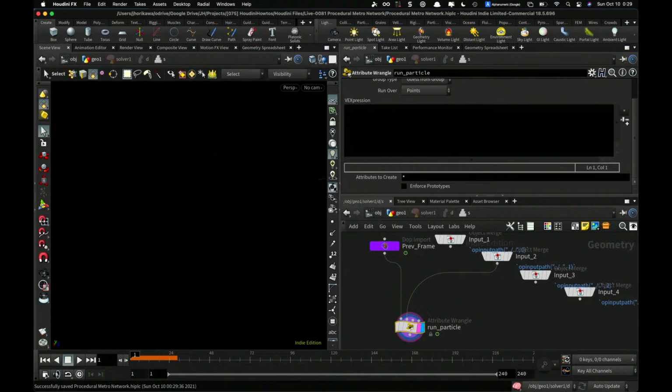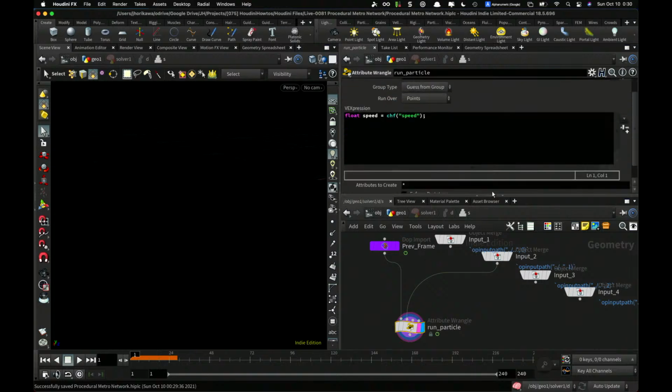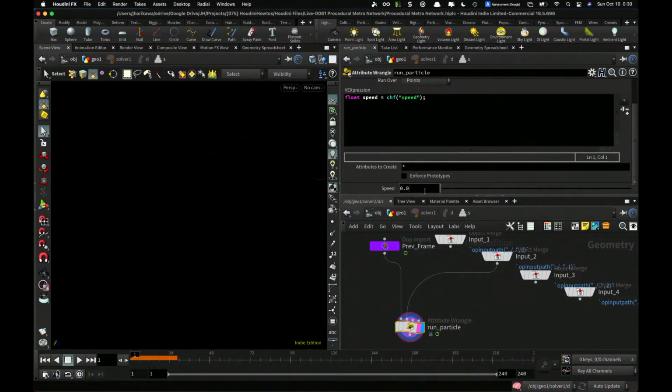Okay, and also determine the speed as well. So let's calculate the speed. Let's have the speed parameter. Speed. Let's make it as 0.01. All right.